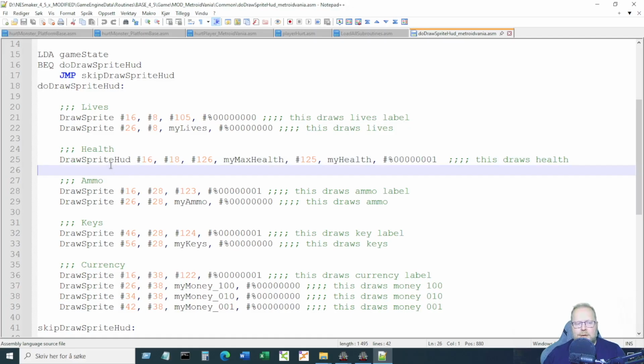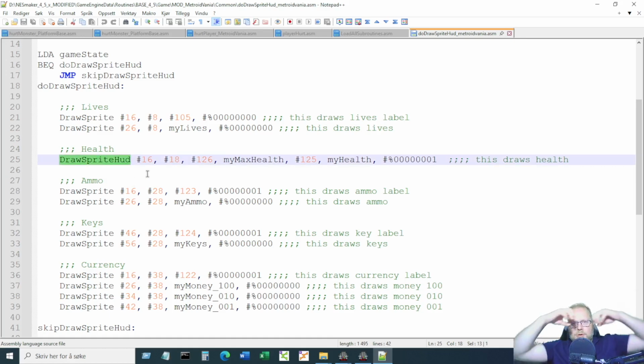And what that draw Sprite HUD macro does, it draws something like a life bar, for example, or let's say you have hearts that shows how much health you have. You have 5 hearts. So what this is going to do, the draw Sprite HUD macro is going to draw, if you have 5 hearts, 5 health, it's going to draw 5 hearts.